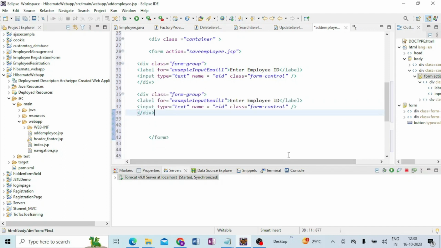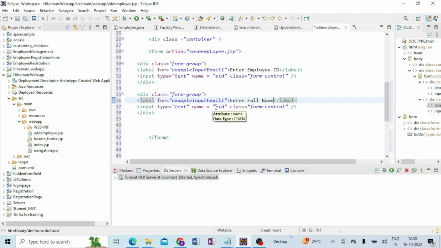And here I write enter full name, and text, and here name, in place of EID I have to write name. Okay, now enter employee ID, enter full name, and next line I'll write.